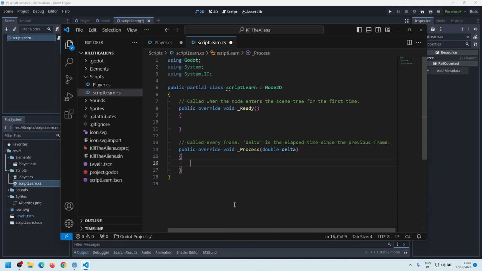If the computer is very powerful, this method will occur more times per second, and it will make the game run faster. To avoid different experiences with different computers, the delta parameter is introduced in the method, containing the frame time and allowing us to calculate the speed of events.